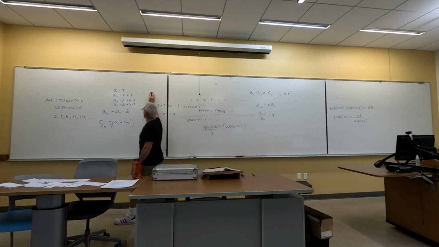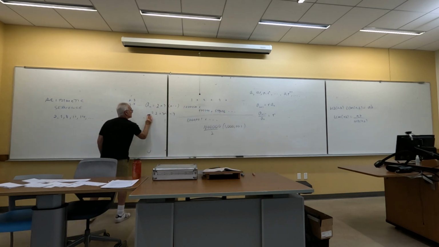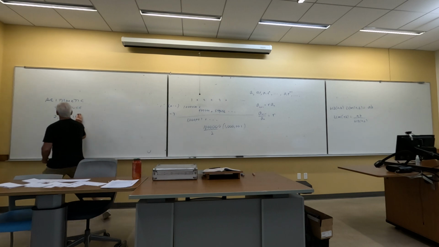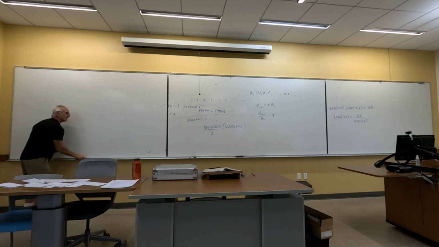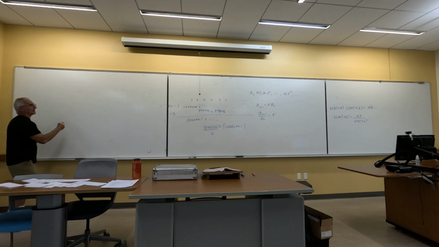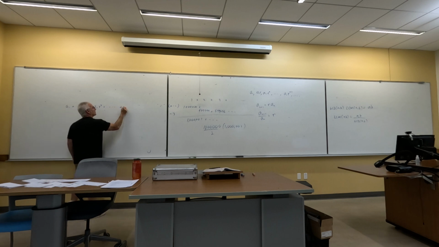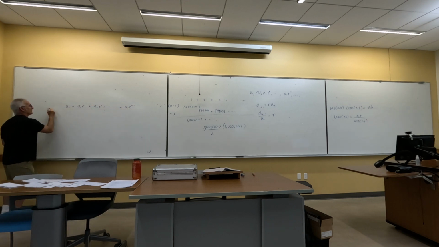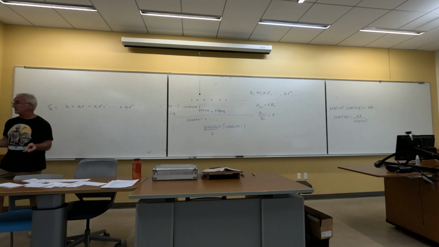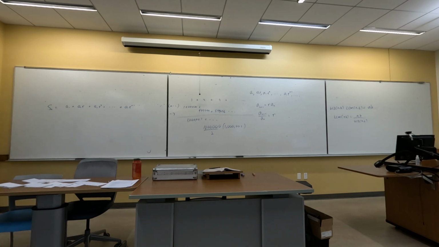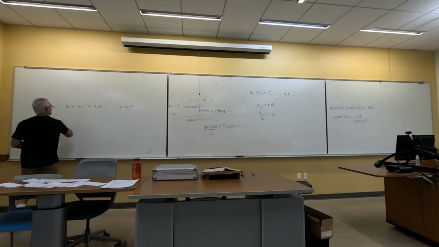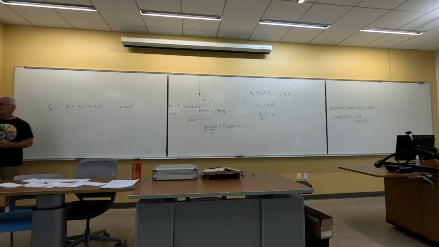Now, this one is a little less obvious. But I can use some of the same kind of reasoning that little Carl Friedrich used when he was doing his arithmetic. I want to add up a1 plus a1r plus a1r squared, up to a1r to the n minus 1. That's called the sum of the first n terms. That's not the infinite sum, that's the sum of the first n terms. Okay? Well, adding them in reverse order won't really help, will it? Because there's not a constant difference. But there is a constant ratio. So what if I took every single term and multiplied it by negative r?